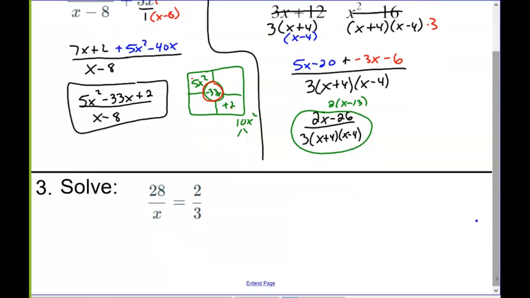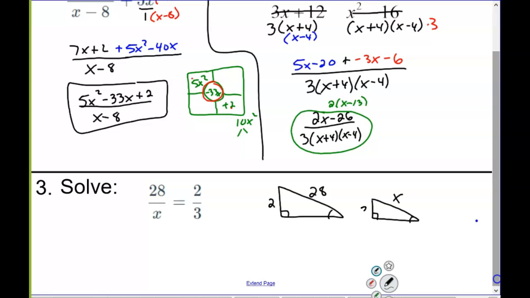All right, quick review. Actually, I'm going to bring it back to geometry a little bit, just to refresh your mind here. What if I gave you this picture? And I will say I don't think this is going to be very accurate in terms of drawn to scale. But what do you know about those two triangles right now? Similar. By angle, right? And when we had similar triangles, we were able to compare the pieces that correspond. So what if I told you that this was 28, this was x, this side was 2, and this was 3? And again, definitely not drawn to scale.